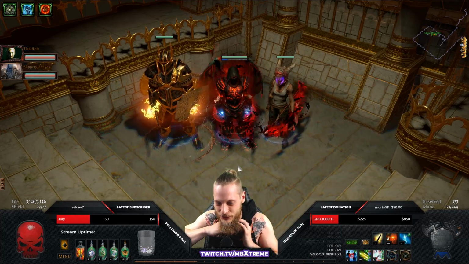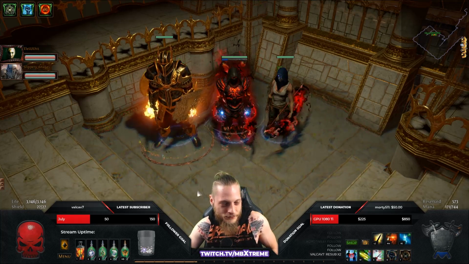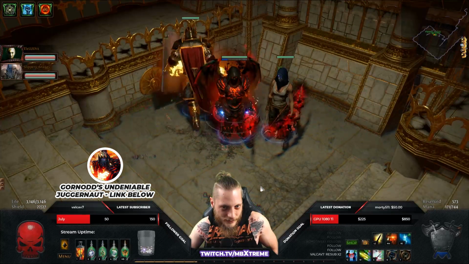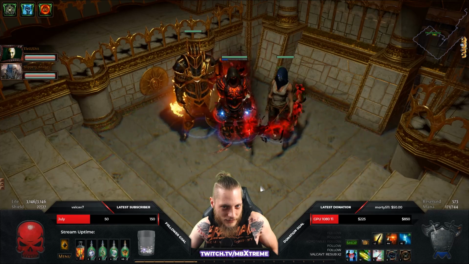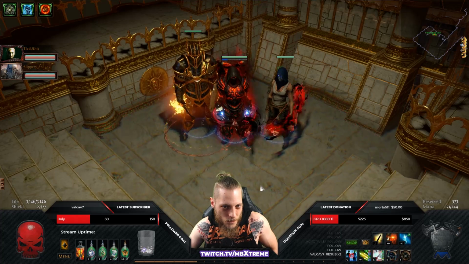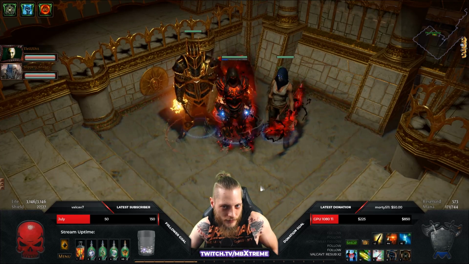What build did you use to get all of these, and was it hard, or how much time did it take for you? I used the undeniable Juggernaut build. It's really strong for killing Uber Elder. Makes it very easy. A very forgiving build because of the defenses you have. But I'd say I did about maybe a third of the runs deathless. But if I really tried, I could probably have done the majority of them deathless.